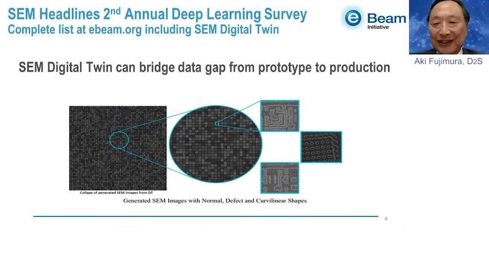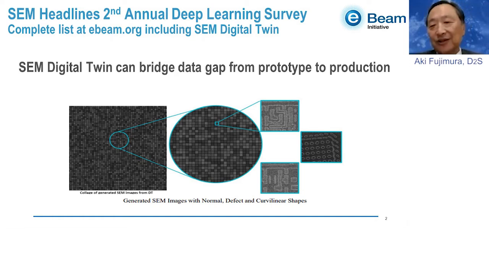So the first thing I wanted to talk to you about today is the deep learning survey. We started our annual deep learning survey last year, and this is the second year. Several new entries went in, so please go take a look at ebeam.org. When you look there, you see that the big theme is SEM. It makes sense because deep learning is really good at image processing. There are a lot of pre-built libraries available, so it's a relatively good project to start deep learning on, and a lot of people are working on it clearly.